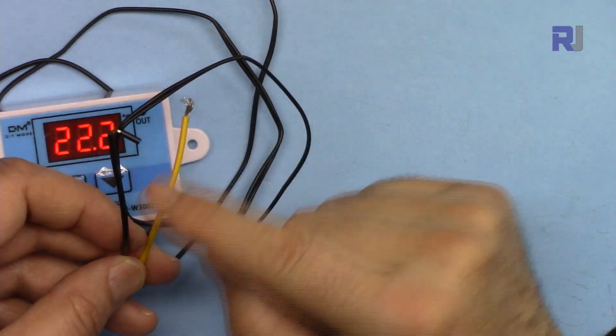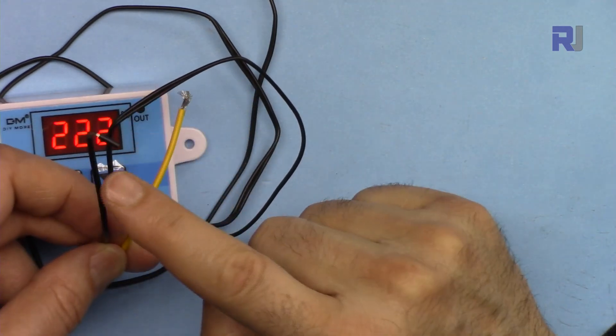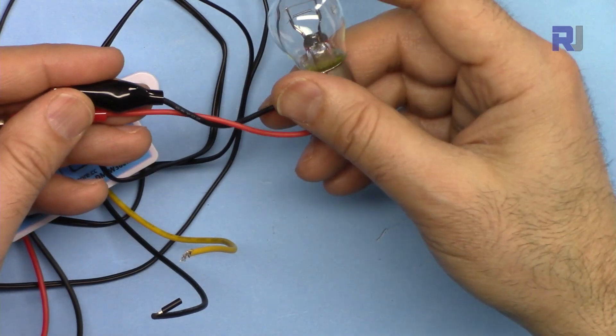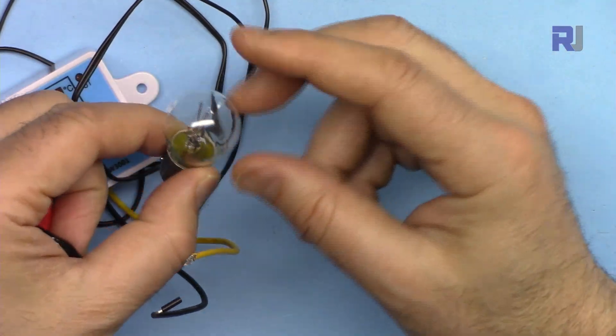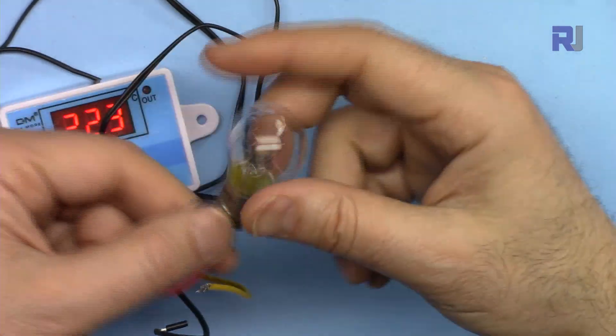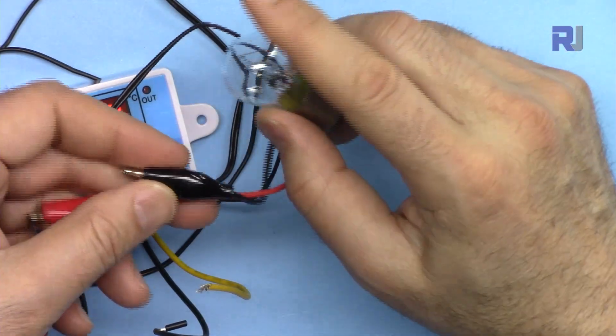As you can see the power is up, and now the power is outputted from here. We got 12 volts here, this is the positive and that is the negative using this voltmeter. It is 12 volts and you can use your heater, pump, motor, whatever you want to control with temperature. You will connect it here. For this demonstration this light is enough.